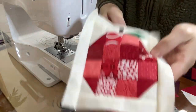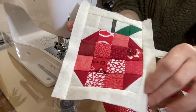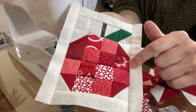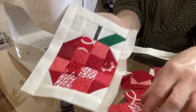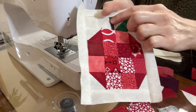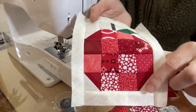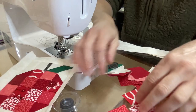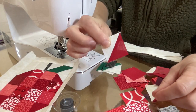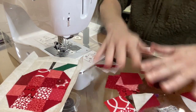And there may be patterns online somewhere. I don't know where. I did not follow a pattern. I just looked at a picture and I thought I could create that by using these teeny tiny little pieces. So what I did was half square triangles. A lot of these are half square triangles and 1.5 inch squares. So we made half square triangles here. Now, let's get back into what you're going to need.